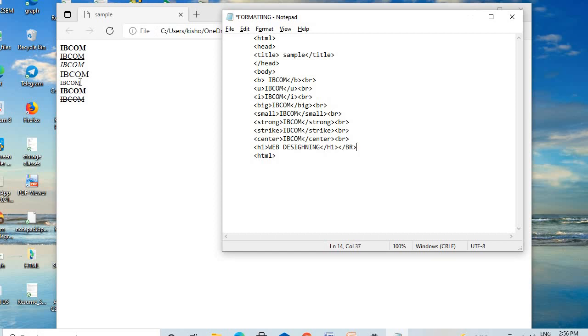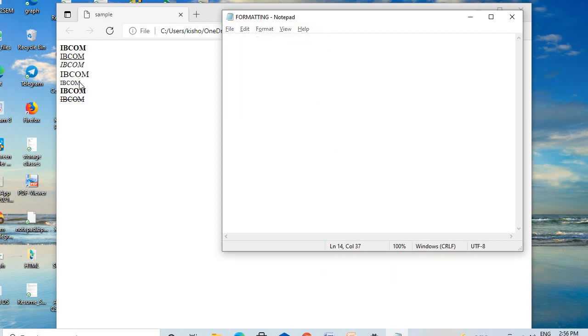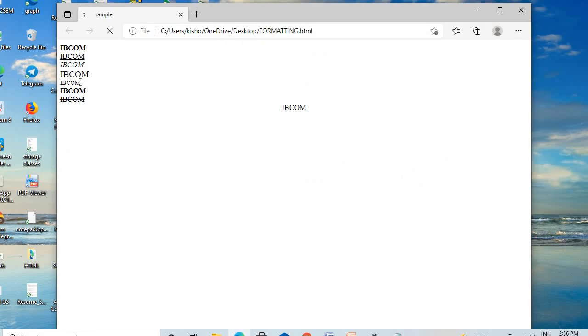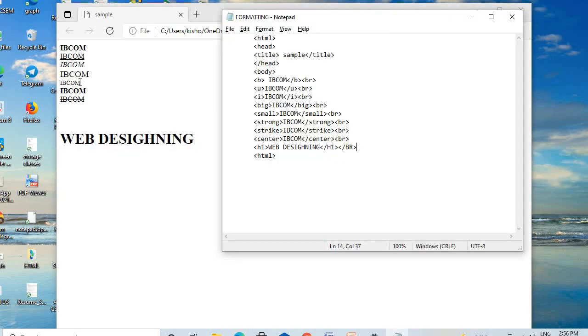One thing you have to remember: here I have given capital and small letters, H1 in capital, so it is not case sensitive. Whatever case we have defined, it works.